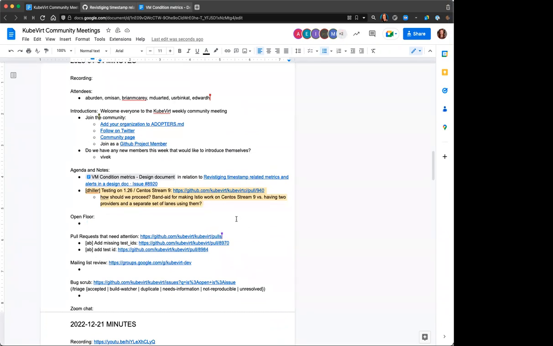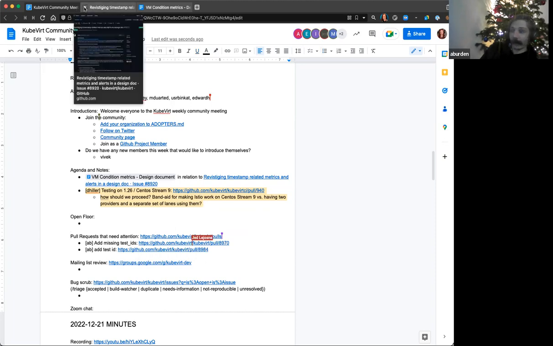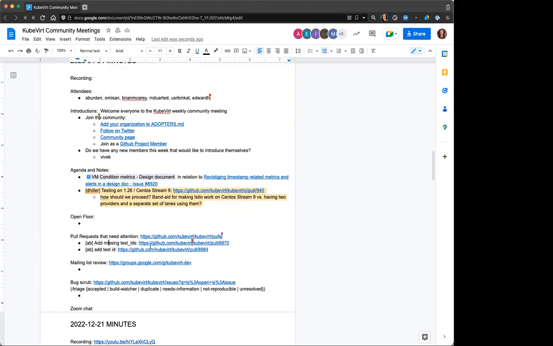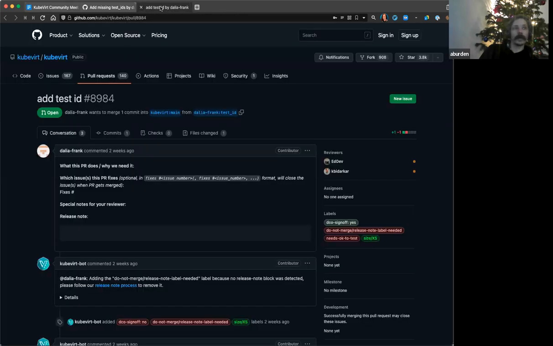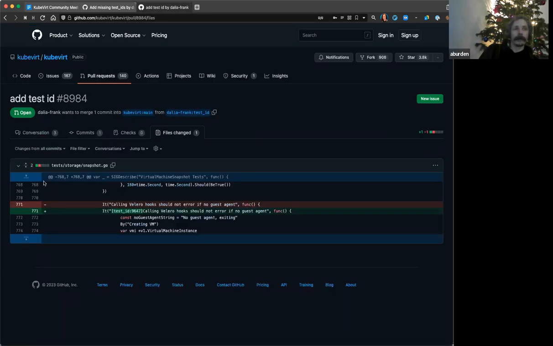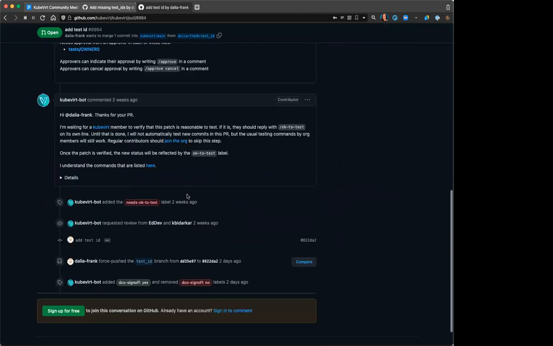All right. Looks like we have a couple PRs picked out. Yeah, they're both super small, just adding test IDs. But they don't have any comments on, so I just dumped them here. Okay. Is it normal for there to be no issue description or PR description in these? Is that normal when adding something very small for a test ID? No, it's not normal. Yeah, it seems like it would be reasonable to add one.